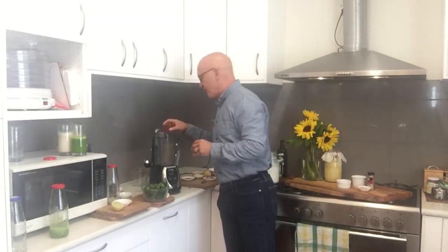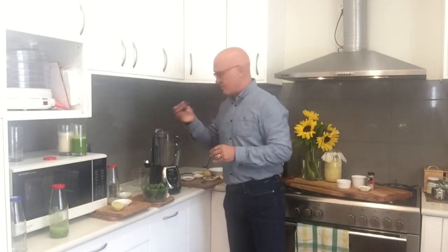About a third of a beetroot. Now, what is great about beetroot, and I throw it in either whole or half or whatever. It has something in it called nitrates, and when the nitrates get into the mouth, they form nitrites. And when the nitrites then get in and around the arteries, they literally form nitric oxide, which causes the arteries to relax again. So it's a win-win situation.